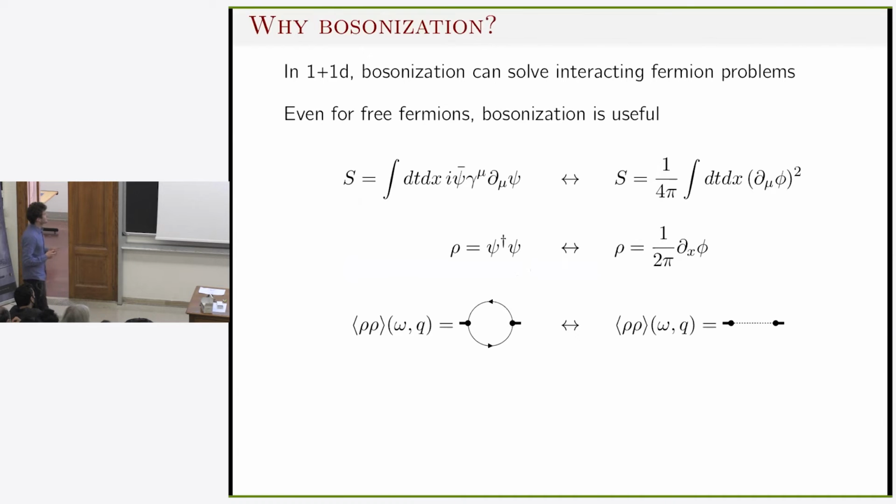Okay, so first bosonization. Let me for this part be in 1 + 1 dimension and remind you how bosonization works there. It's a really powerful tool that can actually be used to solve exactly some quantum field theories. And I'll look at an extremely simple example, which is the free Dirac fermion, which is dual to a free compact scalar.